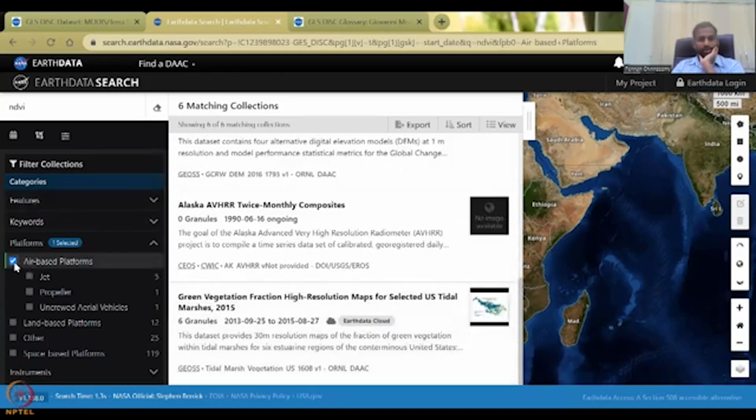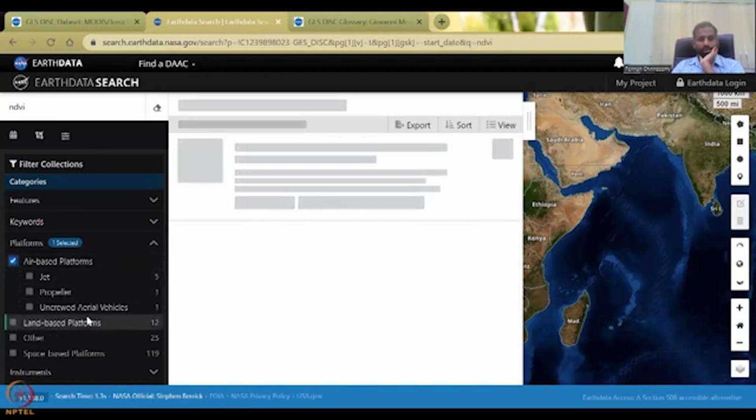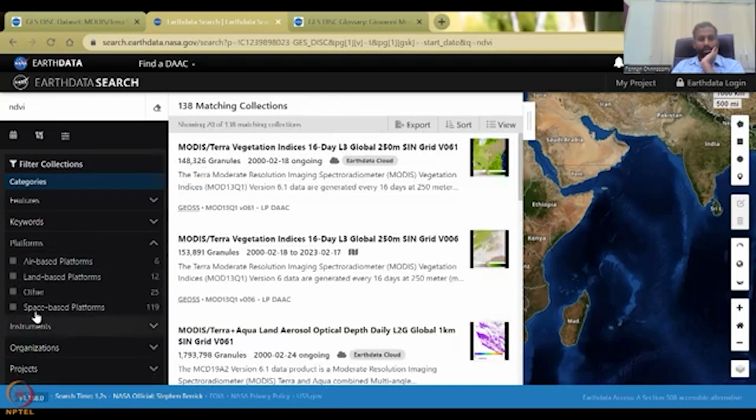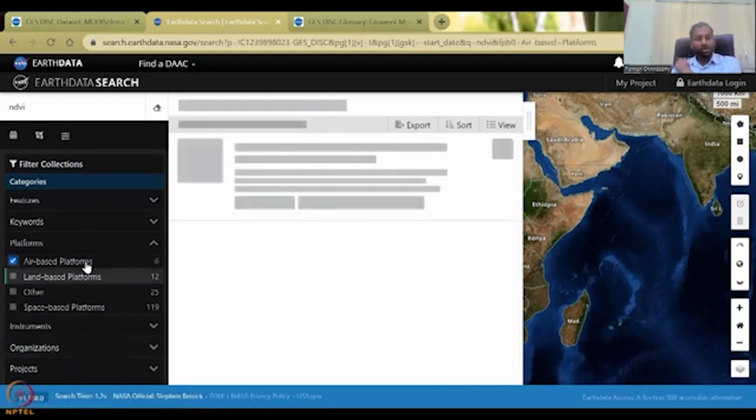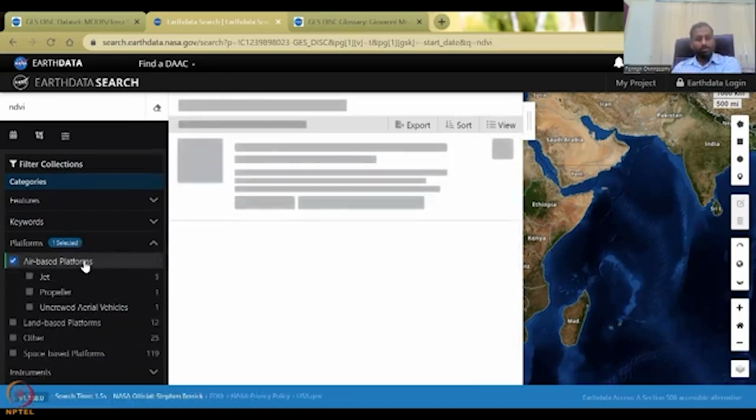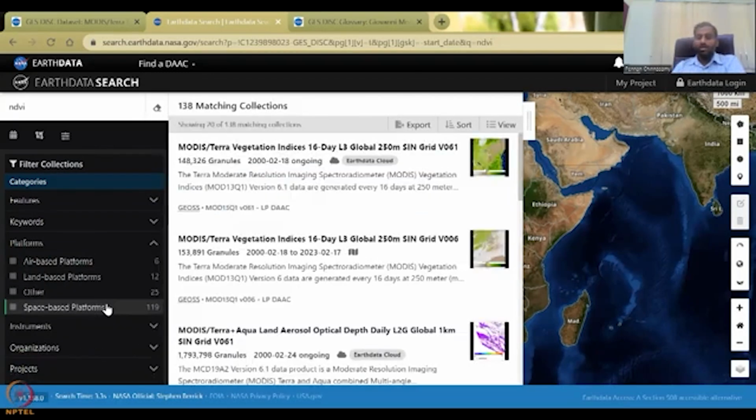Okay, so if I just take it, here you can see jet propeller, unmanned vehicles is also there. See here, click it, and then click it. You can see jet, propeller, uncrewed aerial vehicles, or unmanned is also there. So the UAV, however they want, they can use it.